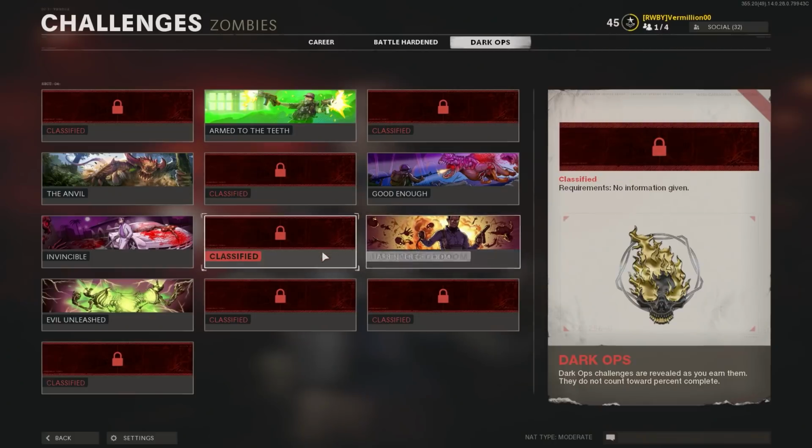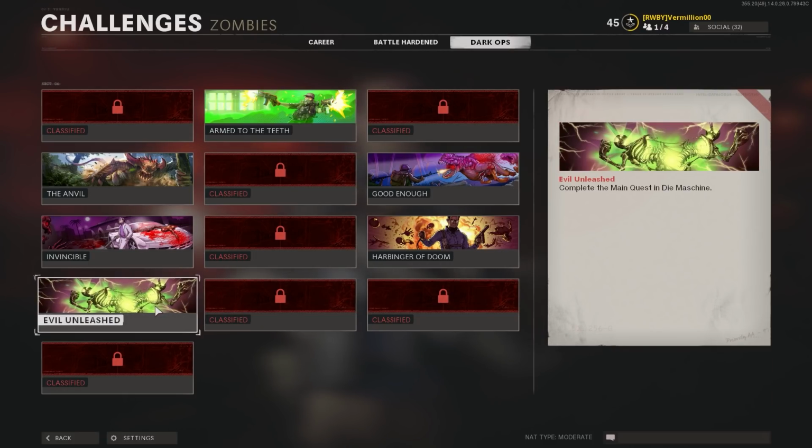The next one I would briefly mention is the Evil Unleashed. This one is fairly simple. You have to complete the main Easter egg on Die Maschine, and I have already made a guide for this Easter egg. If you need any help, I will link my guide in the description for you to view or at the top of the screen for you to click on.